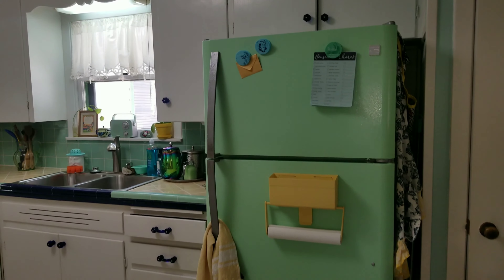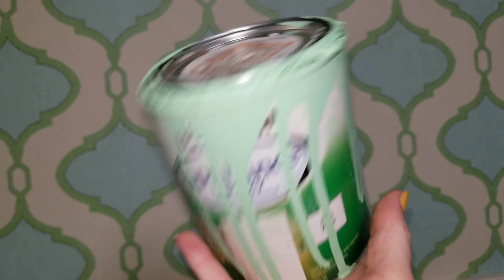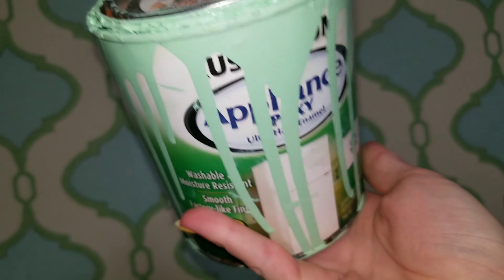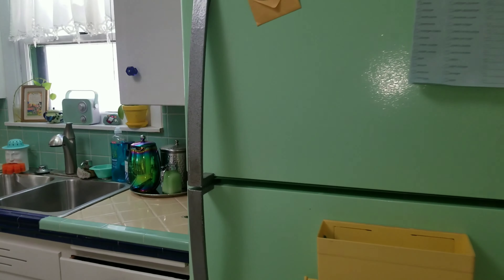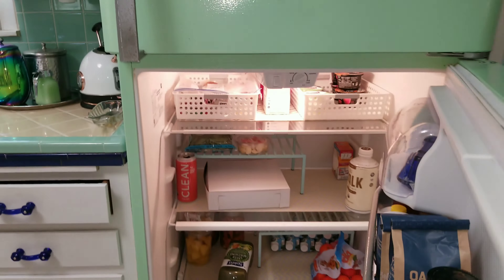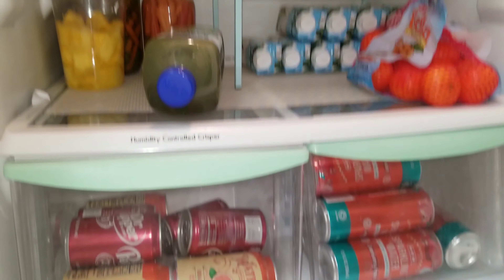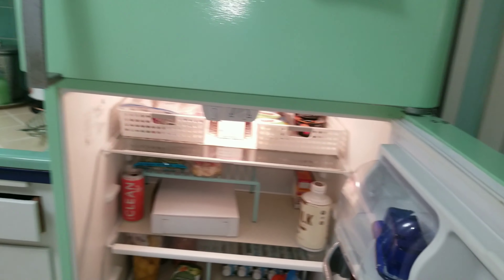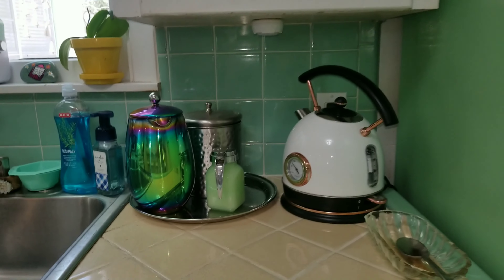Believe it or not, I actually painted this refrigerator. You can get refrigerator paint or appliance paint at the hardware store — I just had it tinted to this mint parfait color by asking very sweetly, and I followed the instructions and was able to make over my refrigerator into something far more suited for the space. The inside handles and outside pulls I also painted with Rust-Oleum in a hammered silver, and I did the little details inside like the pull-out trays and the icebox. I think this was such a fun project and hopefully I get to do another one sometime soon.